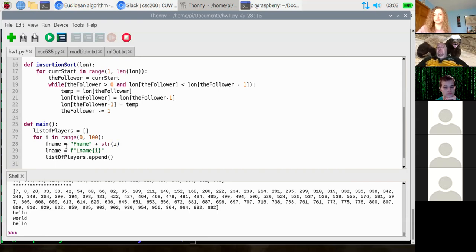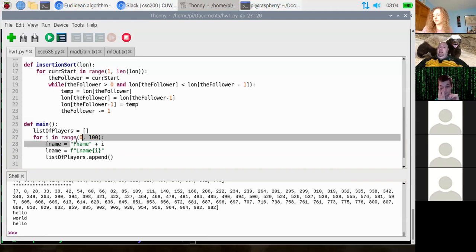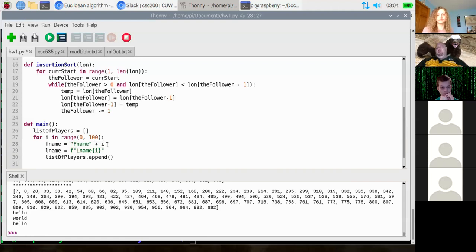Every programming language is going to have a facility for concatenating one string onto another string. If we were working in Java, I actually wouldn't have to convert it to a string. Java allows me to concatenate a number onto a string, and it will treat this as the concatenation operator as long as one of these two is a string. In Python, partially because it's an interpreted language, concatenation requires both sides to be a string, so I have to convert that number into a string. But regardless, every programming language will have a facility for concatenation that roughly works this way.